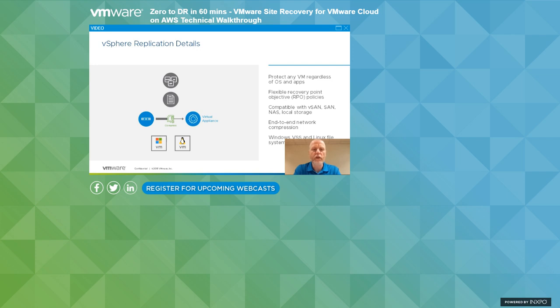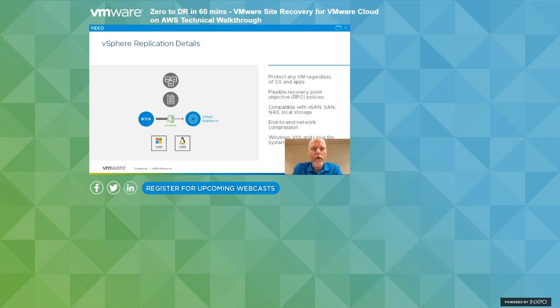There are some specific storage situations that vSphere Replication doesn't support. If you have a VM that is using a physical RDM or shared disk, those are things that aren't currently supported with vSphere Replication.